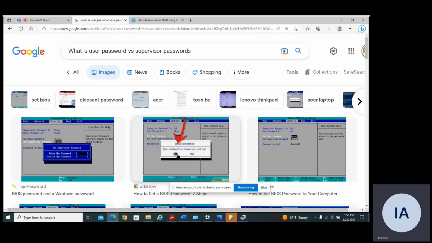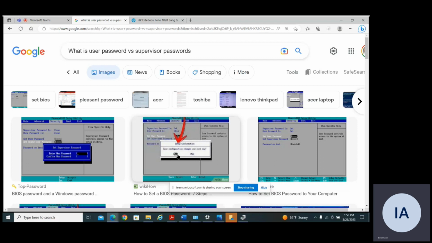That's why at work they never make the user an admin on his or her computer. They make them a standard user, so they cannot download. If you work for IT help desk, most of the tickets come from viruses. Why? Because if they're admin, they download anything. They don't care, and it's a virus. So you take them from administrator and just make them standard user. They can create files, change the background, but they cannot download. Once they want to download, they call you, and now you have to enter the admin password.